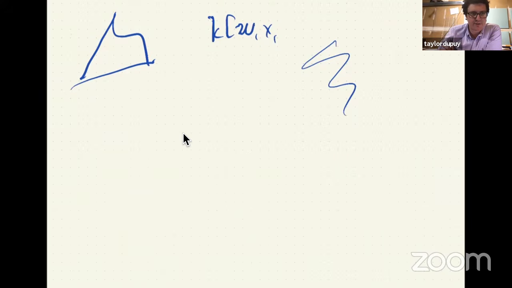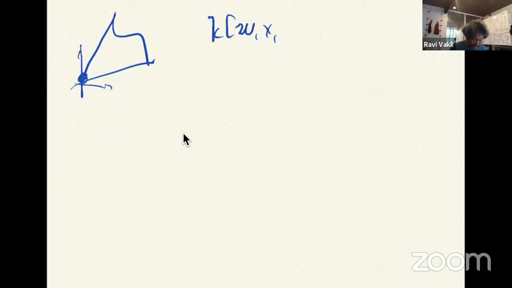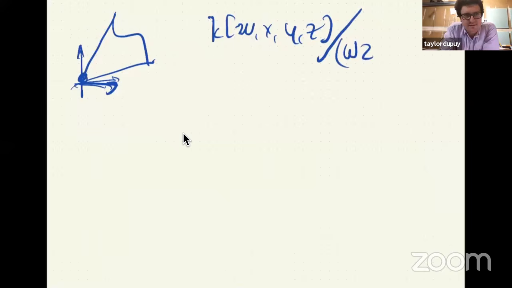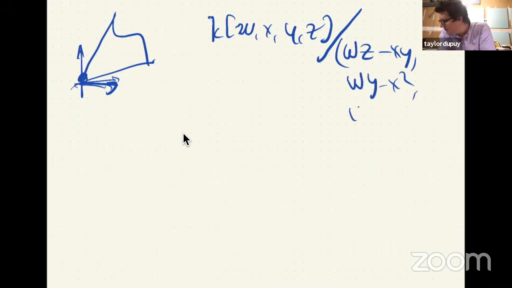Maybe this is your picture of the rational normal curve and you're making a cone. Exactly. It's great how Taylor was able to look at this picture and say, oh yes, that's a cone of a rational normal curve. That's a sign that somehow things are embedded; not many people would look at that and say, oh yes, cone of a rational normal curve. So here are the equations of it: wy minus x squared, xz minus y squared.